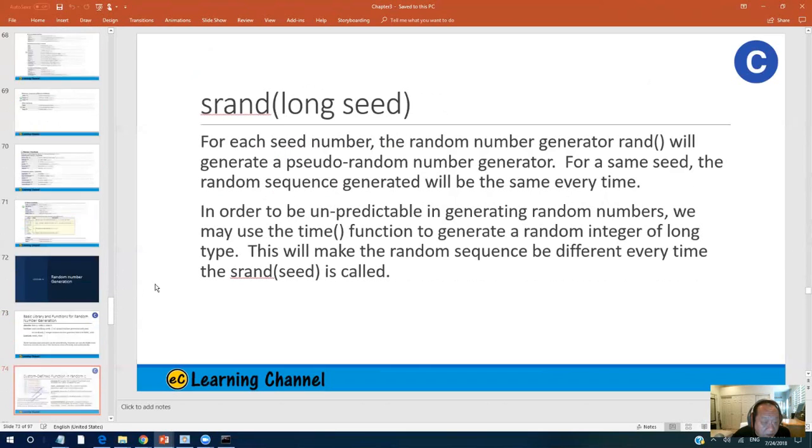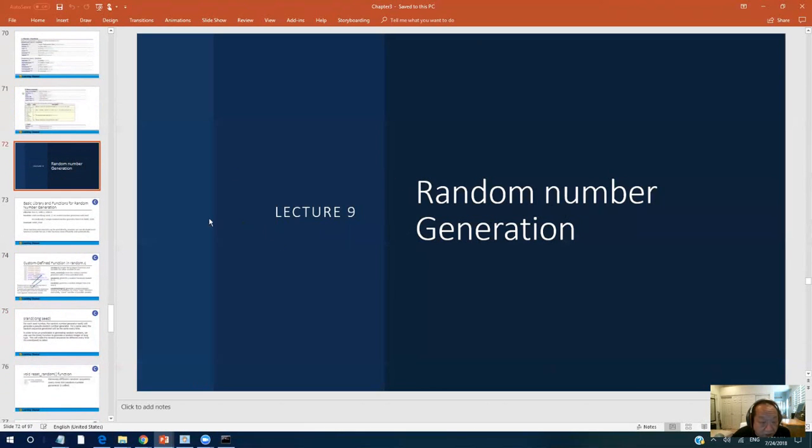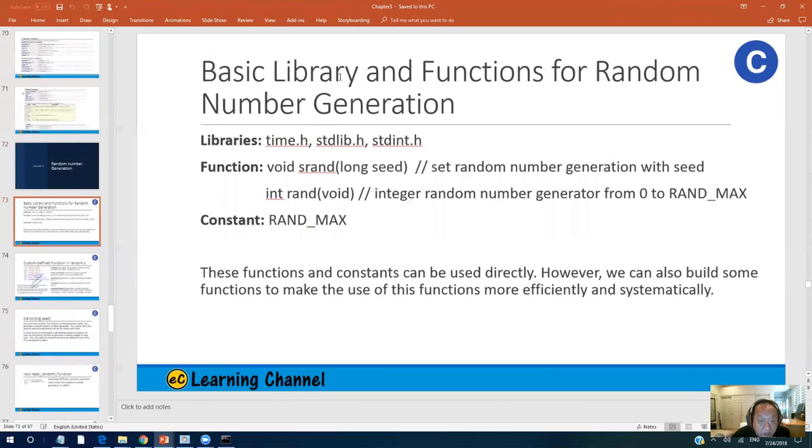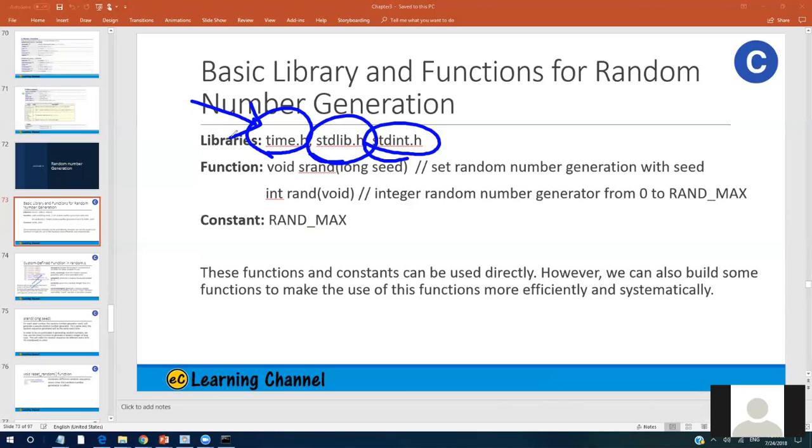Now the next one is the more important thing called random number generator. For random number generator, you need the following include files: time.h, stdlib.h, stdint.h. Okay. Well, what does the time.h do? It has like a stopwatch so you can count the time and stuff. Yeah.